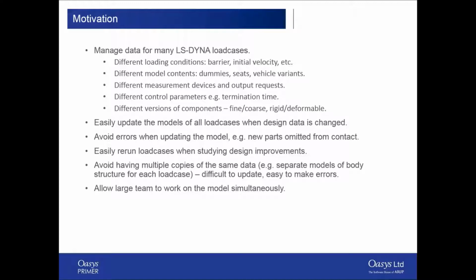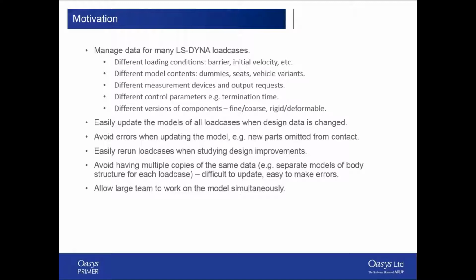You might have different measurement devices and output requests. So for example, for a side impact, you might want to measure something different to a front impact. For a front impact, you might want to measure intrusion. So you might have some intrusion springs or something like that. For a side impact, you might want to measure intrusion from the side panels going in the Y direction. Different control parameters. So an obvious one there is the termination time. So you might want to set different termination times for different load cases. And you might have different versions of components.